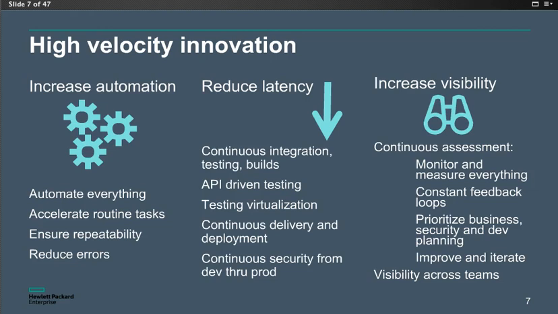These are maybe typical tools that everyone who is familiar with DevOps knows and maybe thinks about. First of all, increase automation. I just tried to make it funny: automate everything. It makes no sense to automate everything, but it means automate everything that makes sense, what can make your delivery of new changes in IT faster with more reliability.